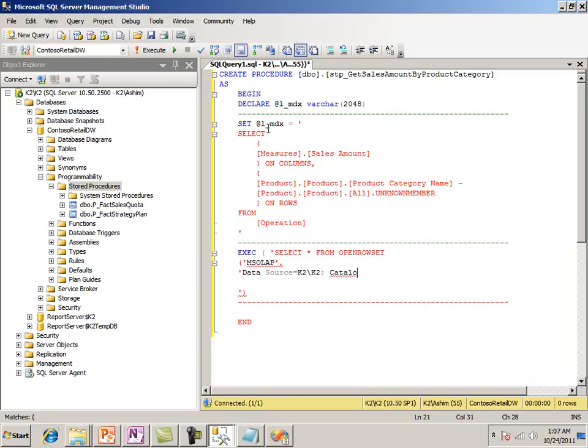I'm writing the connection string, so you guys know very well, the contoso tw, and integrated security equal to SSPI.